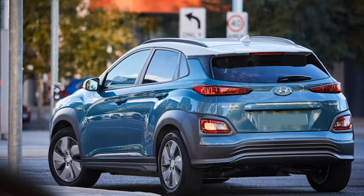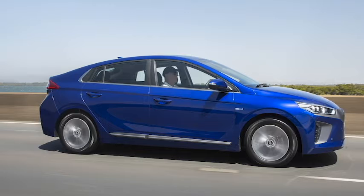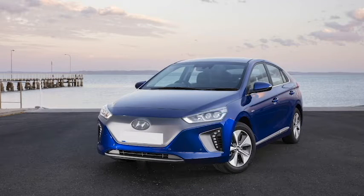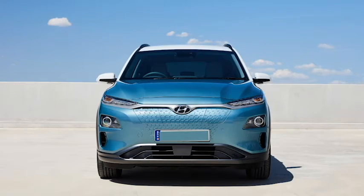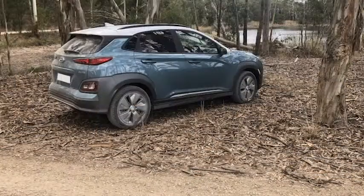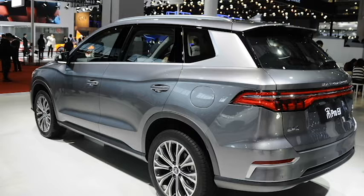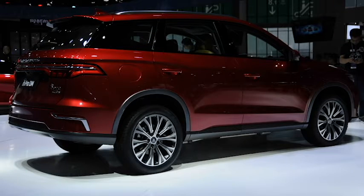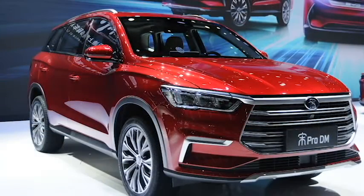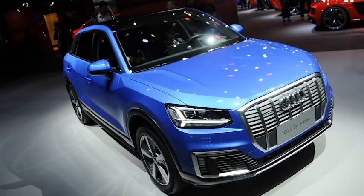Brian, the other issue we've talked about is whether new technology may give designers greater freedom — almost permission to look different. That's one of the disappointments with electric vehicles so far: they don't really need a conventional shape. They don't have a motor sticking out the front, so designers could be more adventurous. But there's a car design vernacular — particular height, length, and relationships between dimensions — that ties the hands of designers.